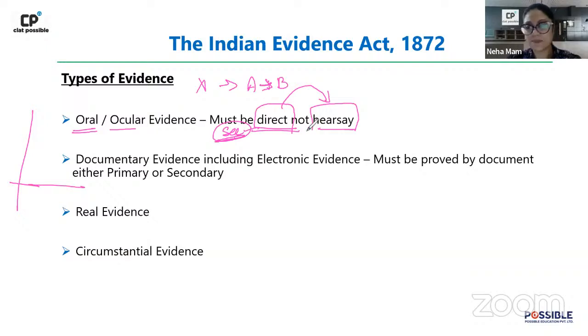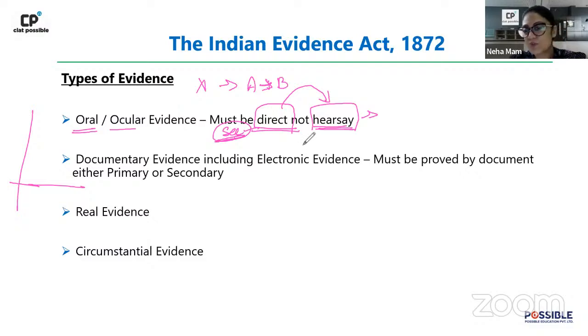Okay, this always comes in the exam that there is one thing which is an exception to hearsay evidence. What is that? Can anybody tell me what is an exception to the concept of hearsay evidence? This has come a lot of times in your past year questions. This is again when I say that evidentiary law comes in the exam. Can anybody tell me what is the exception to the rule of hearsay evidence? That evidence should always be direct, hearsay will not work. Can anybody tell me? This is something which has come in your exams a lot of times.